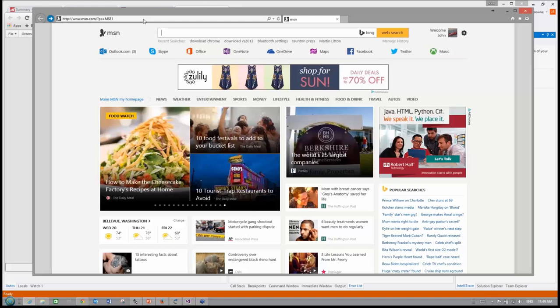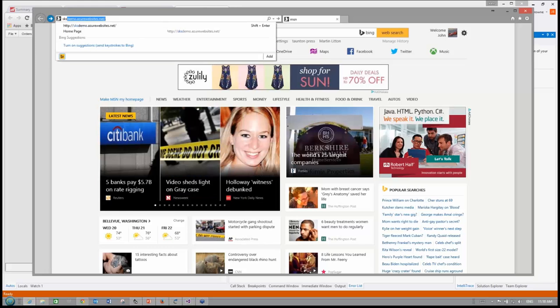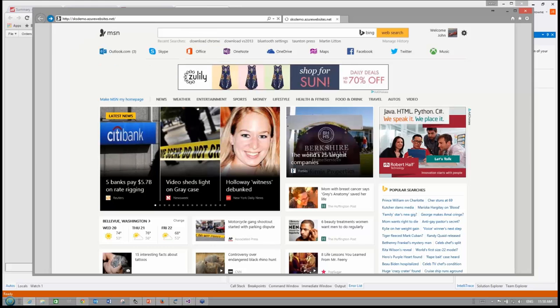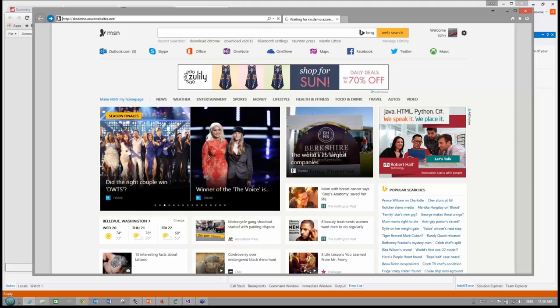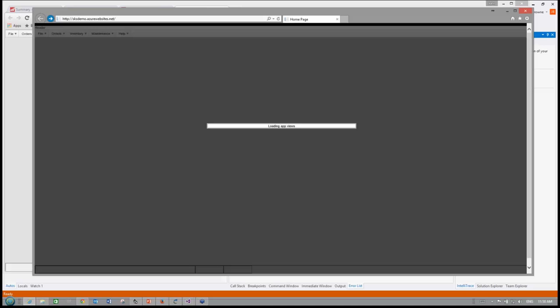I'm certain there must be something like that for other public clouds as well. We happen to have done this with Azure, but we have it up here right now running on an Azure web server, and you can certainly go and run this app from there if you want. It's sksdemo.azurewebsites.net. Certainly welcome to try it out.